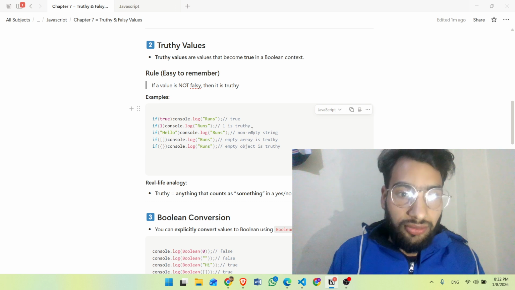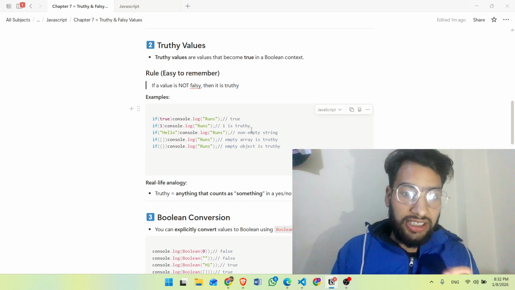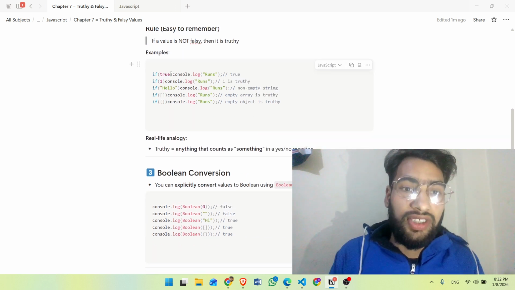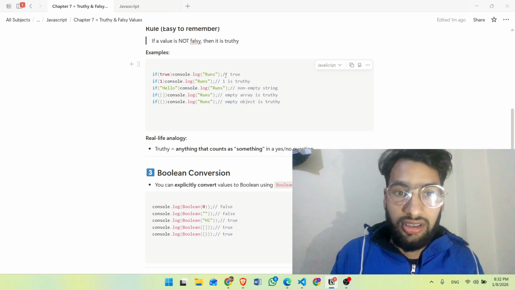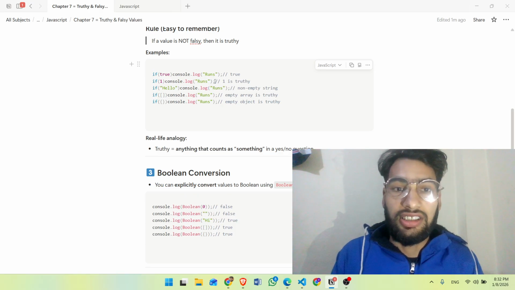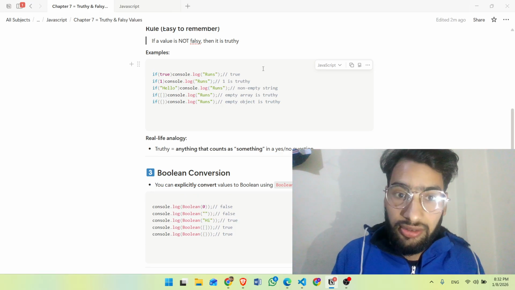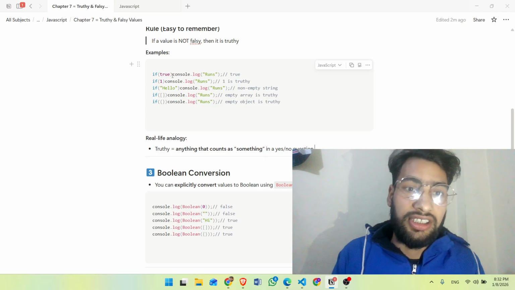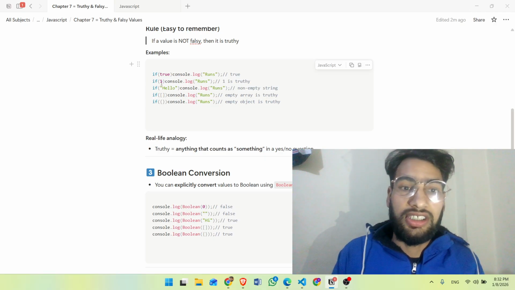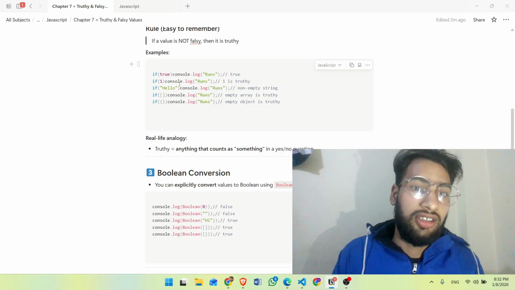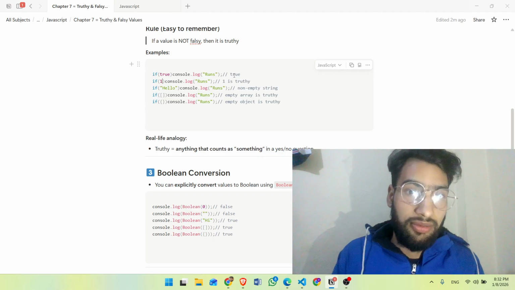And let's see an example. If true, console.log, write anything. This runs. This is true, because there is true. If there is 1, console.log runs. This 1 is a truthy value.